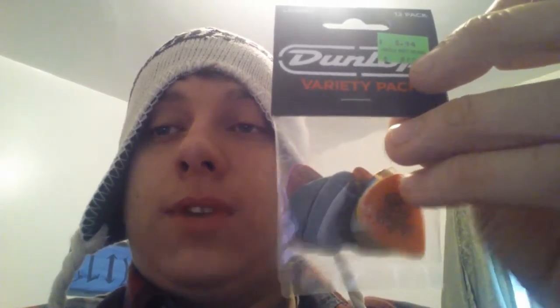So one of the things I got was a variety pack. And this is what I'm talking about. This is the way you guys should go: a variety pack. Instead of sitting there going one pick at a time, getting bored, or buying a whole bunch of picks of one thickness or one kind, and it turns out you spent all this money and you don't like them, just get a variety pack, and then you can try different ones.